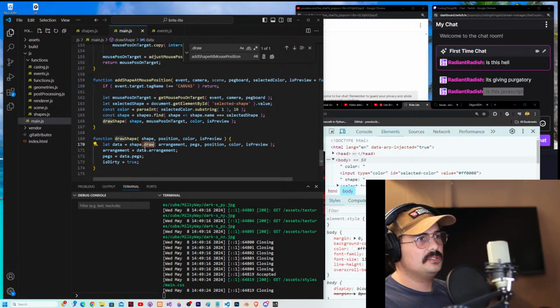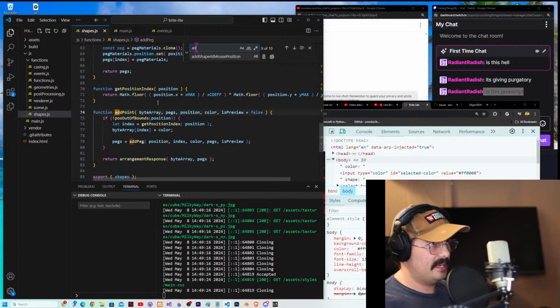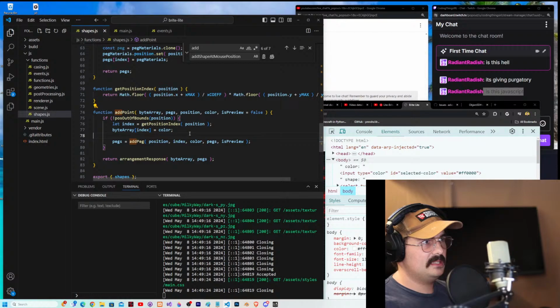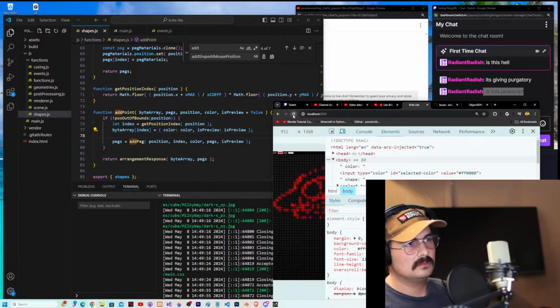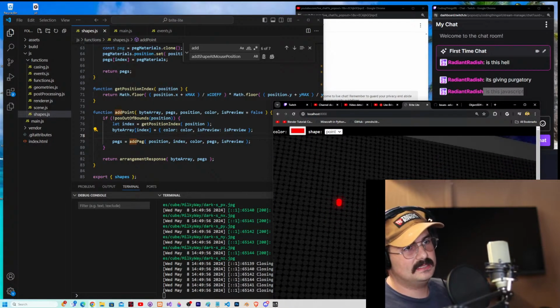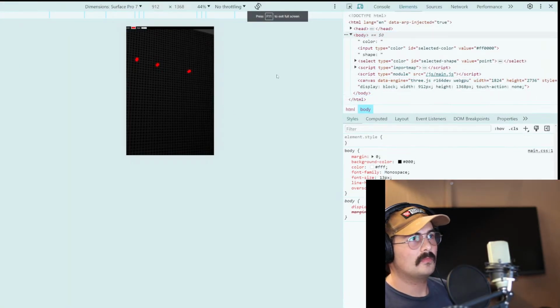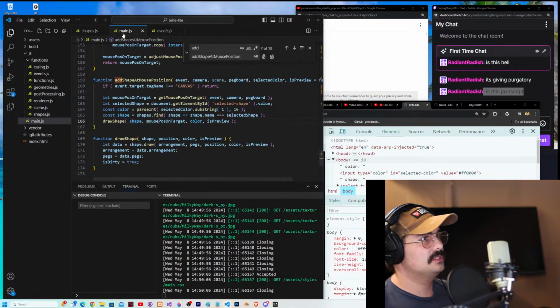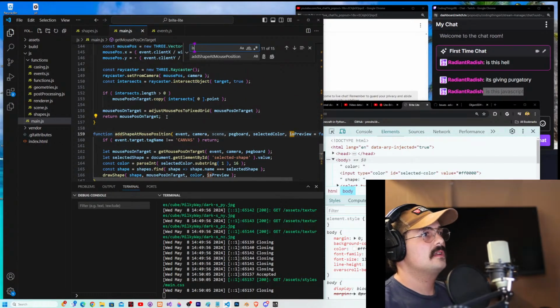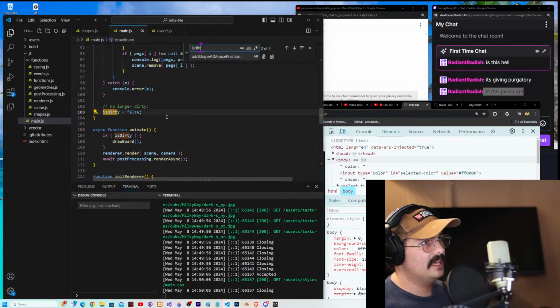So we should be seeing our console logs, I think. So let's go into these draw functions. We have point and we have circle. So here's add point, and it goes into is preview, which goes into peg, but it's not added to the byte array as is preview. We only did that for circle. Okay, now what I suspect is happening is it's being removed too quickly. And hopefully we can just get rid of the is dirty flag, and maybe that will, well, it's not going to be that easy, unfortunately.